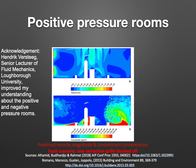In the next slide, in the picture above, you can see that the air is flowing. The blue is clean air, and when it is colorful, it means some contaminants are there. You can see in the center, flow is coming from the top and then going through the vent ducts, and near the ducts it is slightly curved. In the picture down there, in the center of the table, in the center of the room, you can see red color and some more colors like yellow and green. That is the concentration of the contaminants. And on the right side of the screen, you can see that if the ducts are blocked, the contaminant stays inside the theater and is not able to leak out.